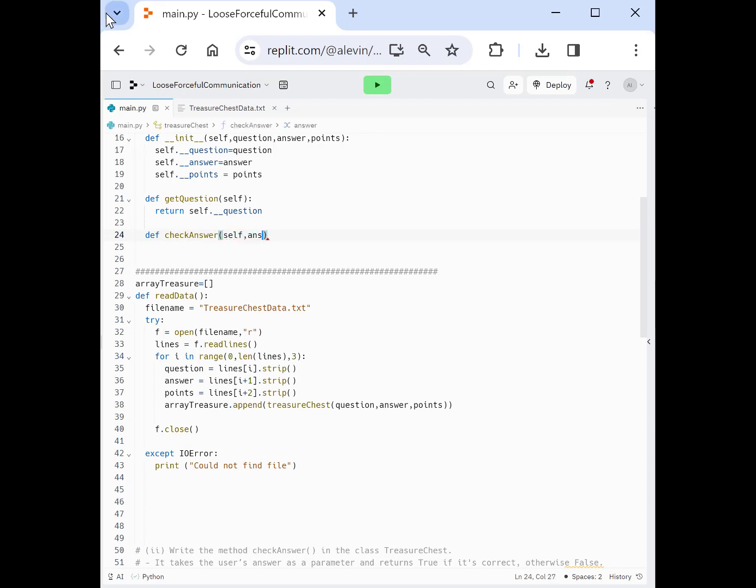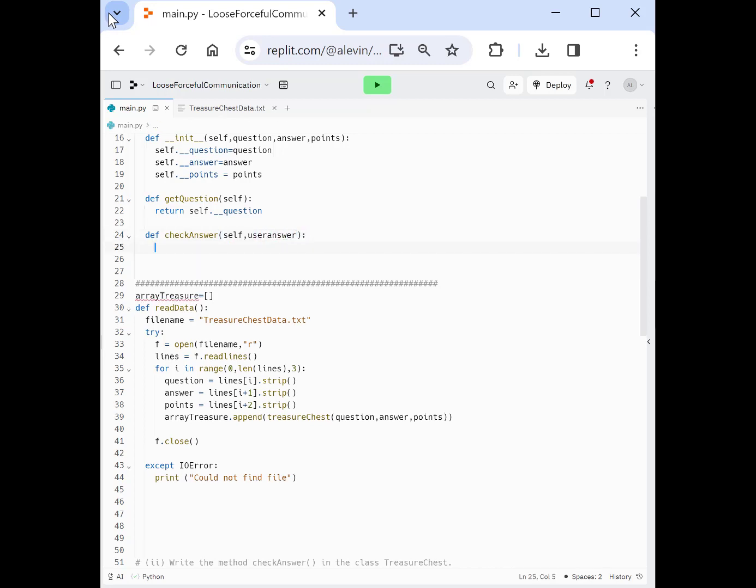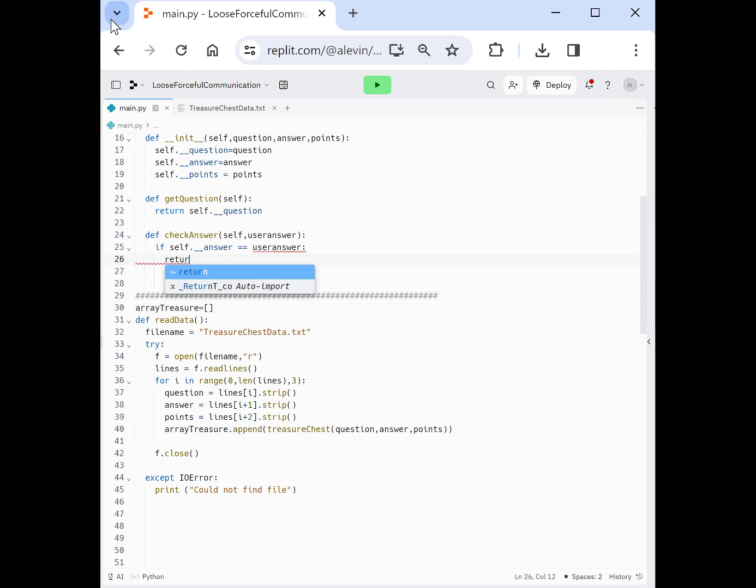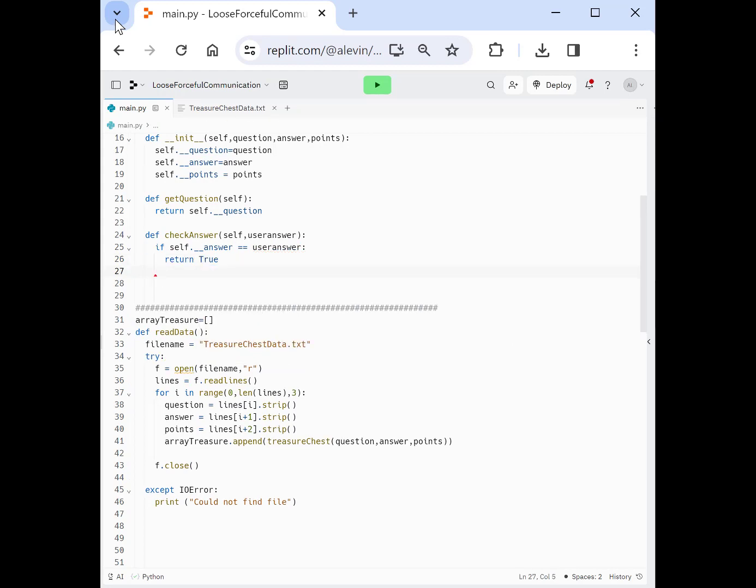So I'm going to call it user answer. Alright. If self._answer matches the user answer, return true. Otherwise, return false. We don't need an else. But hey ho.